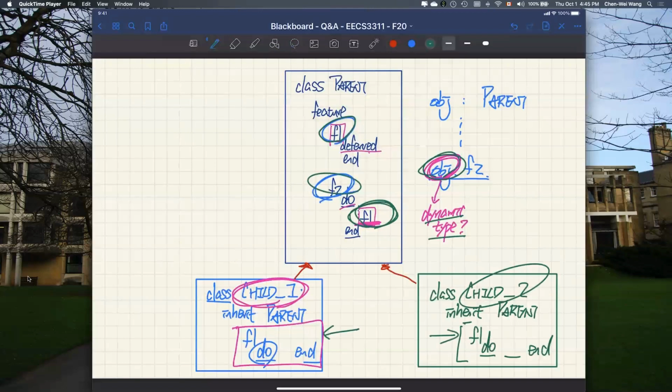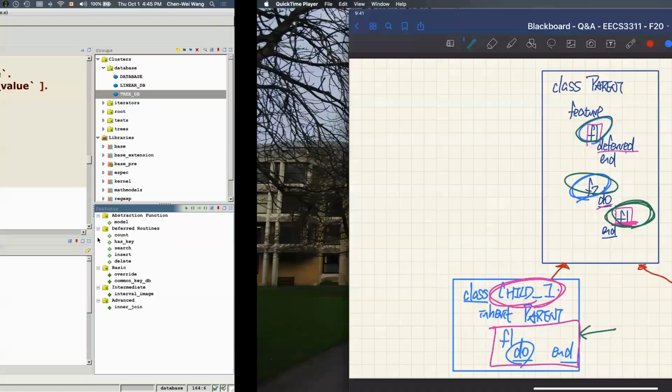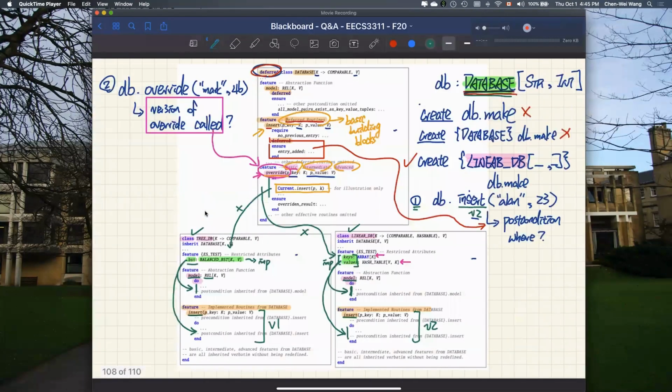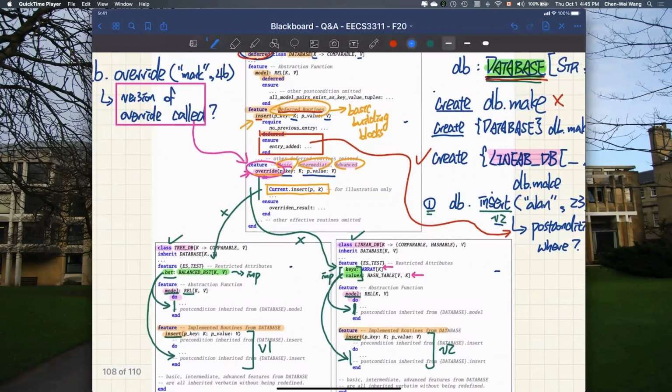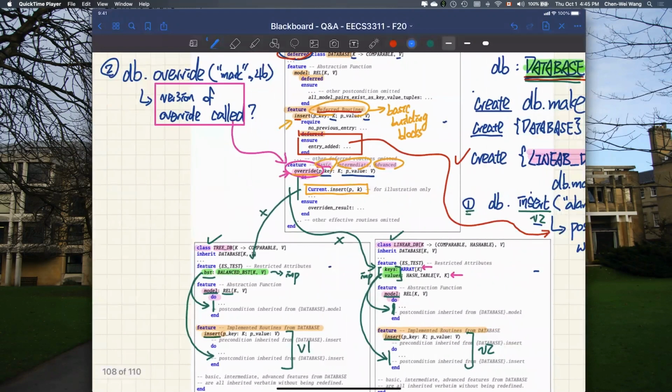Let me just go back there and finish the story for database, okay? So now if I go back to the database over here, you can see everything is analogous, right? That's why I try to give you the simplified scenario first. So now in order for me to execute db.override over here, I'm somehow along the way going to execute maybe insert over here.